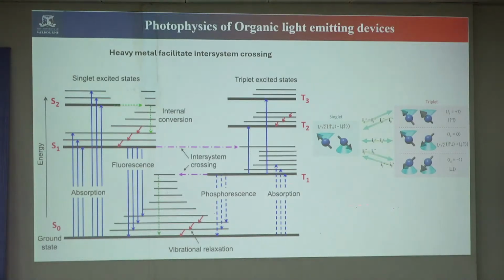When you have delayed emission, we can get light for a long time. Even if you switch off the input light, some things still emit light. One example is insects that emit light during night time. That's how chemiluminescence also emits light. So those are examples of phosphorescent things. And in the triplet state, some molecules have many triplet states, and they can also directly absorb to go to the triplet state and emit.